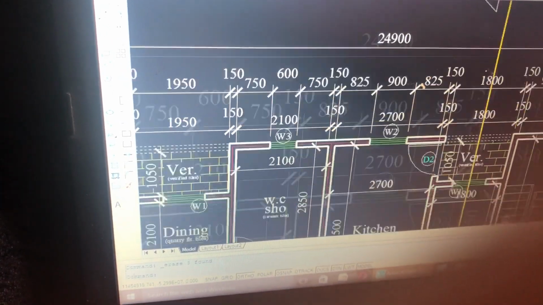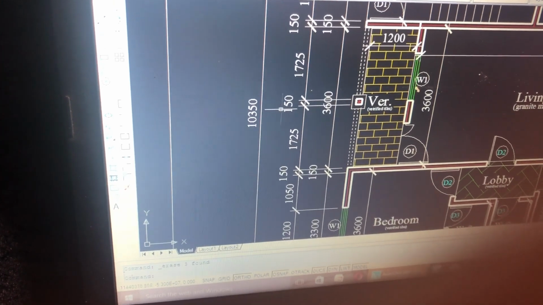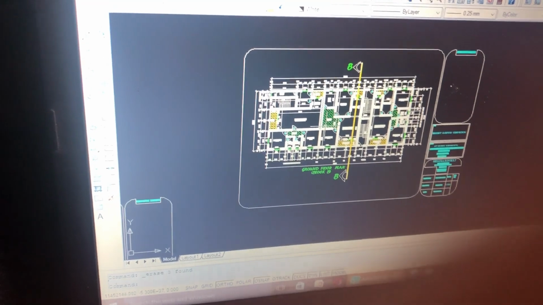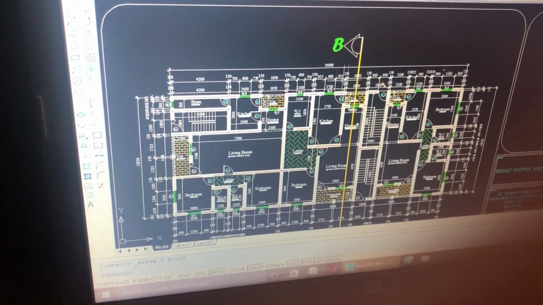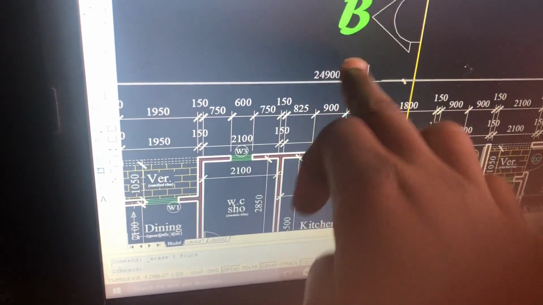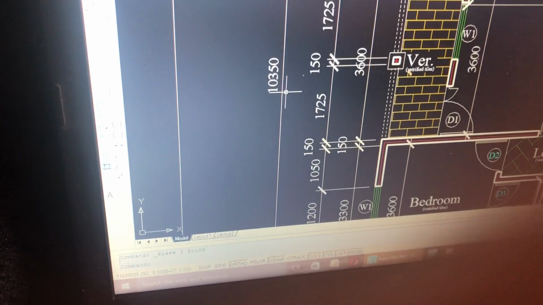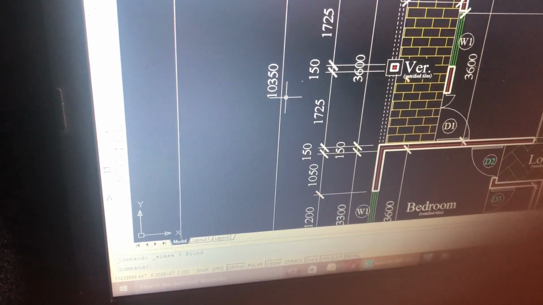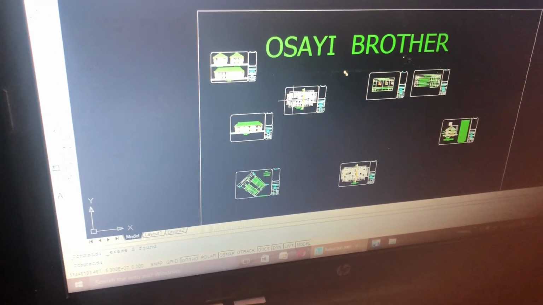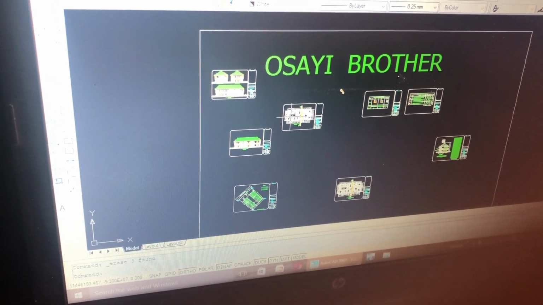So that's another method of getting the area of a plot. The length times breadth method is only applicable when it is a regular shape building. When it is an irregular shape building, you cannot use length multiplied by breadth. If you do it like that, you will get a very wrong value. Your area will not be correct. So it's always advisable to use the first method for that process.